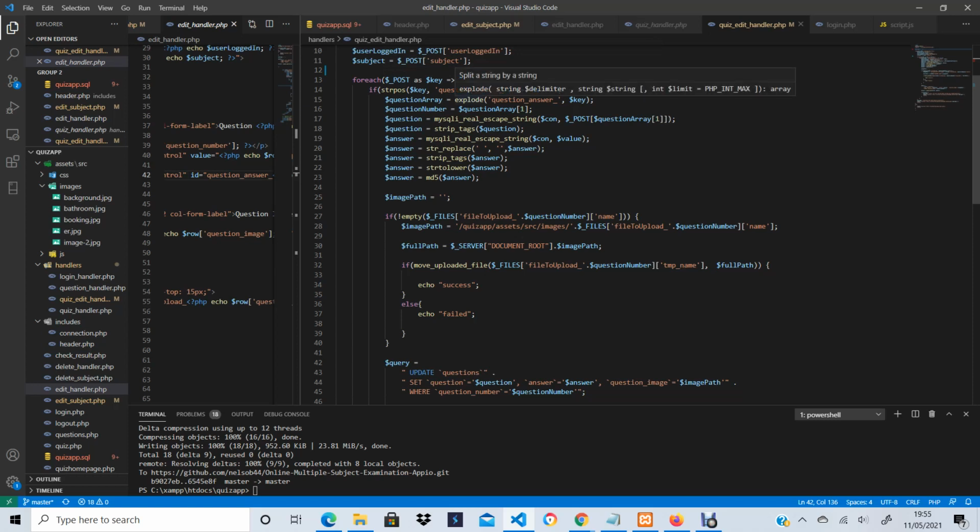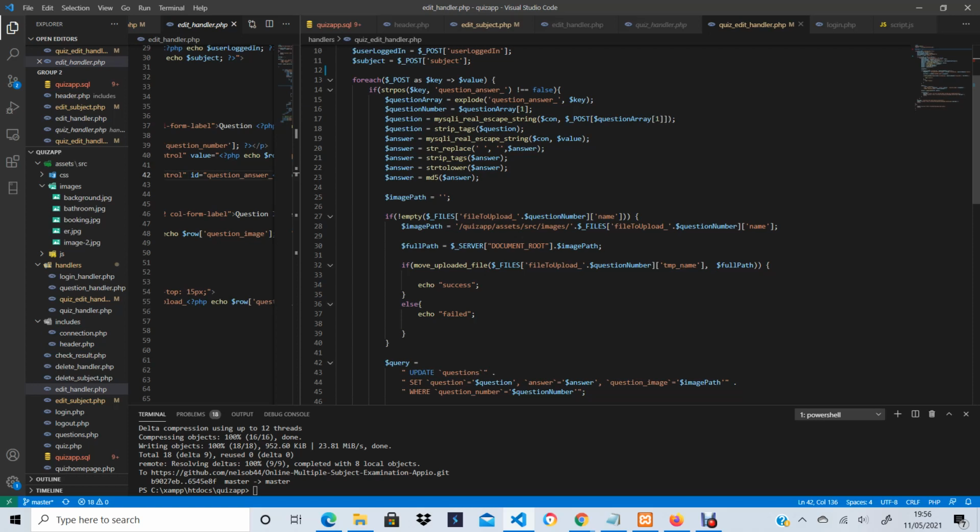So if the key contains that substring, then what we are trying to do here is grab, in order to get the questions array, basically that's a new variable. What we want to extract is the number, which is dynamic, at the end of this string.